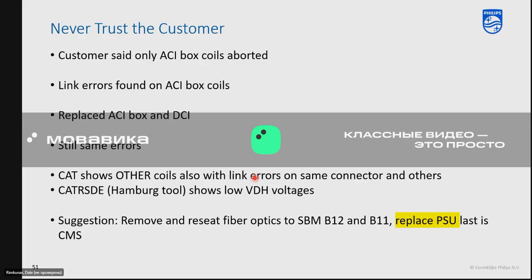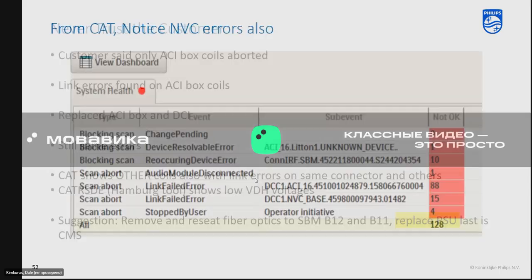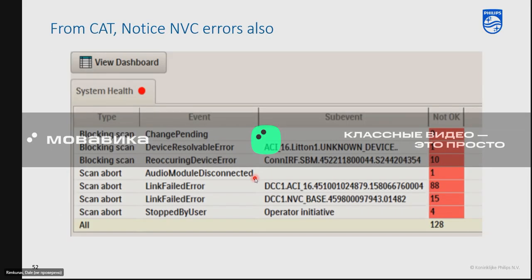So it wasn't just the ACI box coils, but the problem was the person that called in the complaint was an FSC, or not FSC, sorry, a technician that only used the ACI box and had problems. So he called and made a complaint. Other MR techs on the system did not call and complain, even though they were also having the problem. So if you just take a minute to look at the system overall, you can see that there might be something more there than what the customer's seeing.